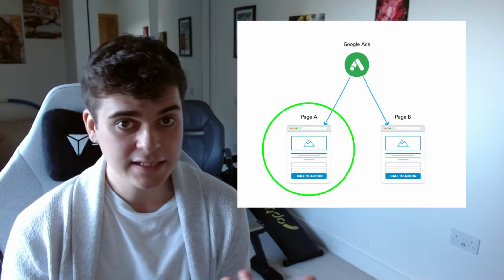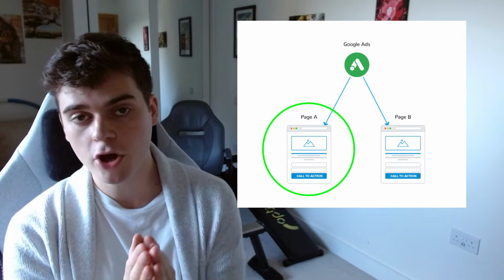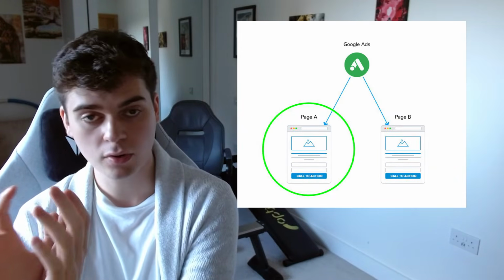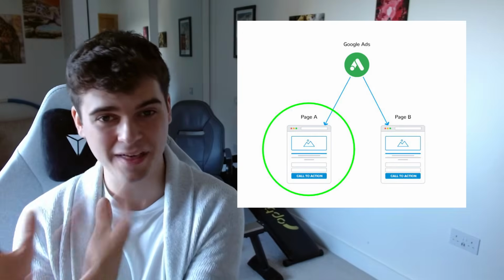Control. A control simply means the highest or best performing piece of copy or advertising material. That means when we split test it, when we A/B test it, we know that A, for example, has had the best results, therefore that is the control. And the aim of all of our other advertising is to try and beat that control.